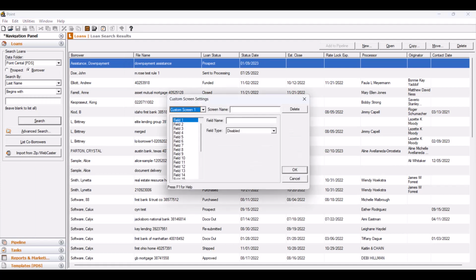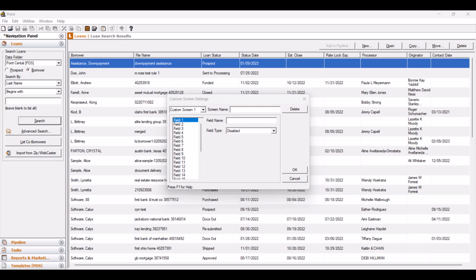Inside here, you can create up to 8 custom screens, and each custom screen contains 25 fields that you can add. To start, you do want to make sure that you are on an empty custom screen. You'll see in the top left there is a drop-down with Custom Screens 1. This is where you can navigate between your custom screens. I'm going to leave it on Custom Screen 1 since I don't have anything there. And below that you can see the list of field 1 through 15. If you scroll further down, you can see all 25 fields that you are able to enter information for.